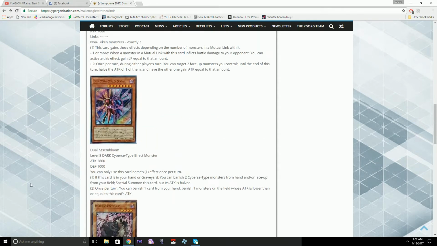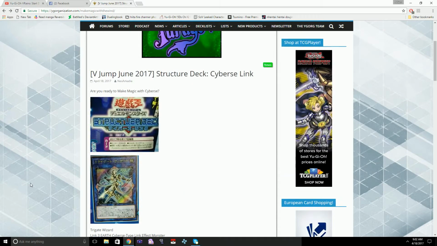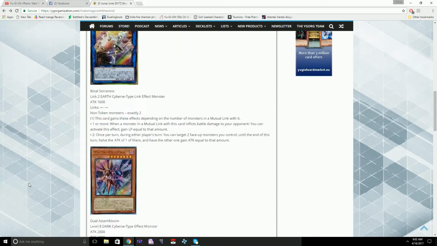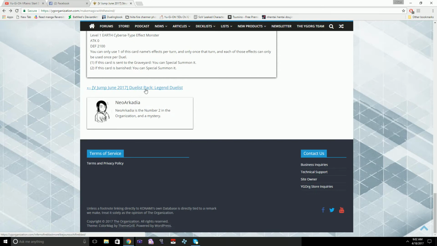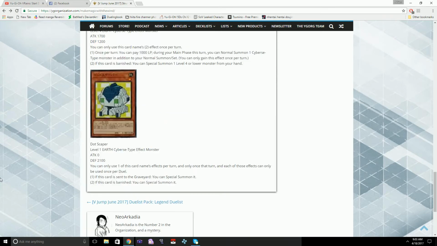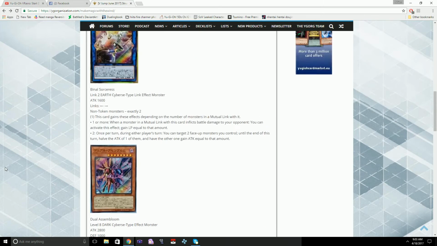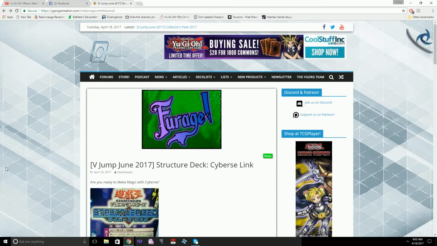Like I said, none of these Cyberse interest me. They need to have a Fire monster to get me at least interested. But all in all, I'm looking forward to the new Amazoness support and, of course, Time Lords. You will see both Amazoness and Time Lords on this channel. I'll see you guys later.